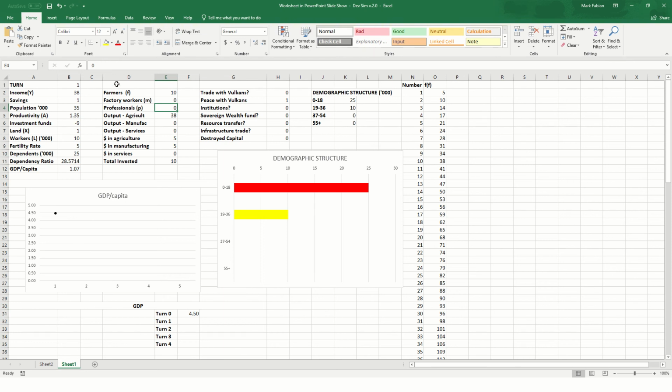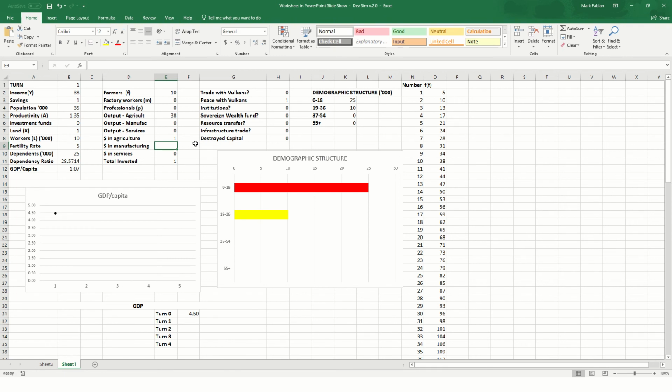And so now you'll see as well that because our income's really low, because everything's in farming, which is kind of a low productivity industry compared to factories, we actually have -9 investment funds, which means that some of this investment that we made last turn, these 10 units of capital, is going to depreciate. This is an opportunity to talk about the depreciation of capital and the low productivity of farming, particularly in the early stages of development. So we're just going to drop that down to a 1.